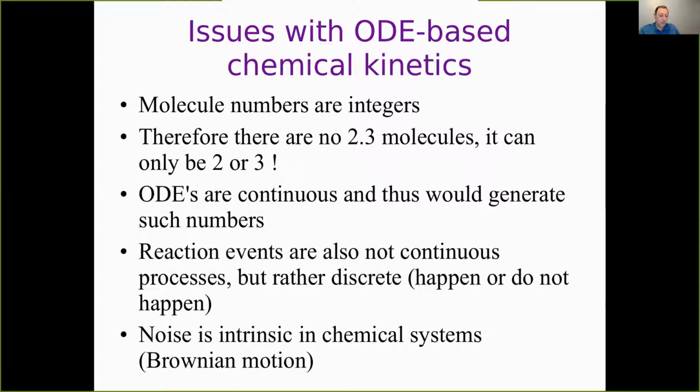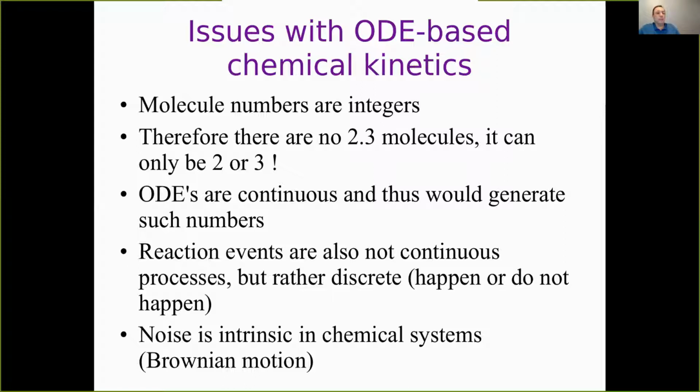Yesterday, Laszlo already mentioned that there are issues with chemical kinetics when you get down to looking at specific molecules. When you have very large numbers of molecules, we normally use continuous numbers to represent them, and we have concentrations and things like that. But if you get down to small numbers of molecules, you cannot have fractional numbers of molecules. There's no such thing as 2.3 molecules. It's either 2 or 3. Or you cannot have 15.3. It's either 15 or 16. Fractions of a molecule are not molecules themselves, or if they are, they are different molecules. So this has to be integers.